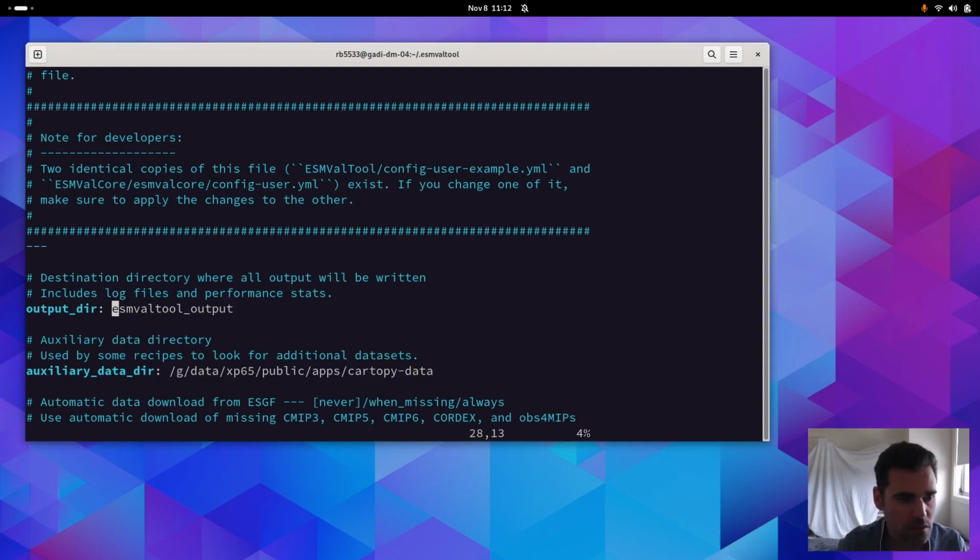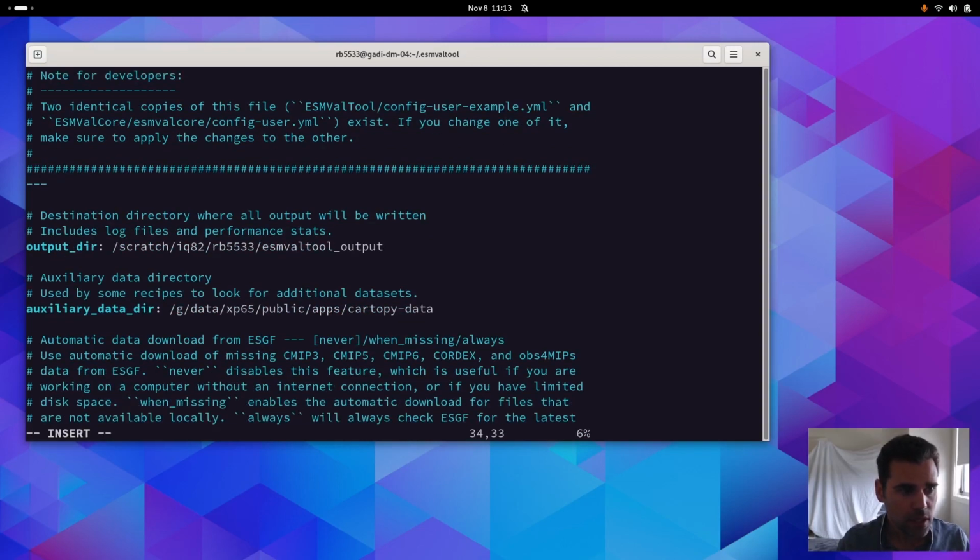Scratch is good because it's fast. It's also cleaned regularly, so it's a good space to work. So for example, we could change this to use, in my case, the iq82 project. That's my login on Gadi. So we could use something like this.